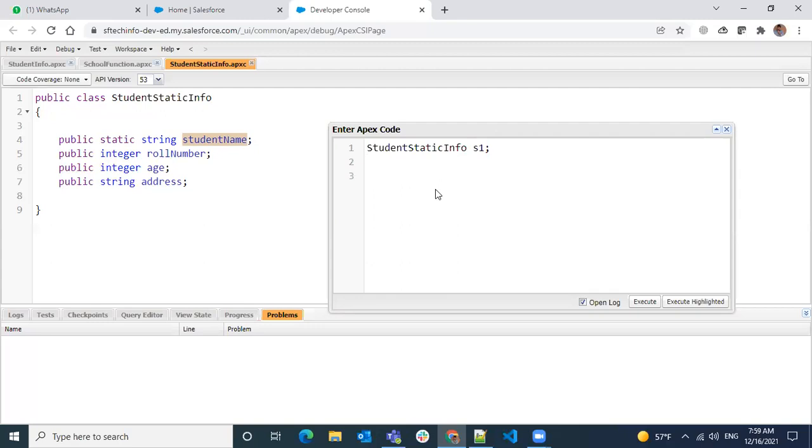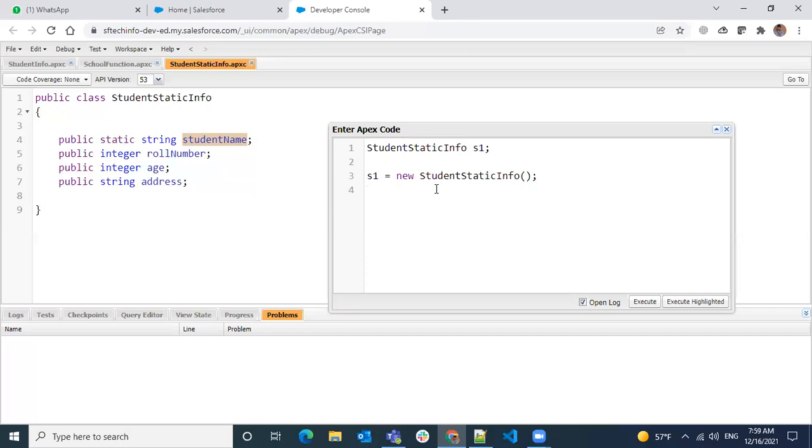So here I just declared the variable of this class, but I have not initialized it. So how to initialize? s1 equal to new class name is the default initializer for a class. If you have a different initialization, we have to write a constructor, then only we can initialize that. So here we're not going to cover that part, we already did that.